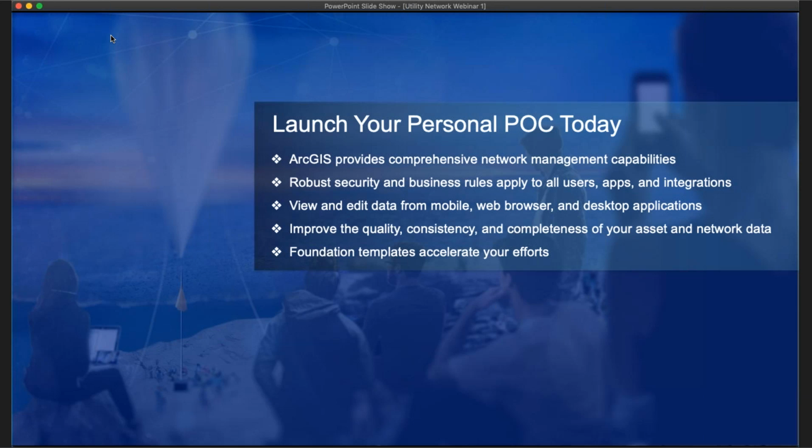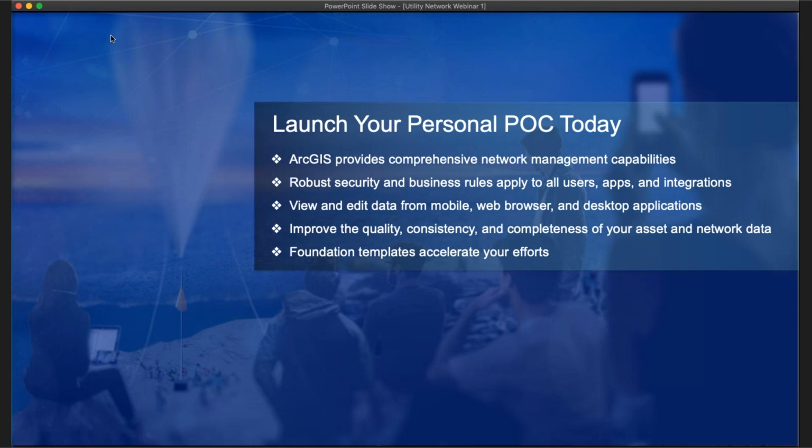So hopefully, what John and I were able to do was to help you, if nothing else, launch your personal POC today, because I think you all know this. ArcGIS provides a really comprehensive network management solution because it's such a rich and broad set of capabilities.